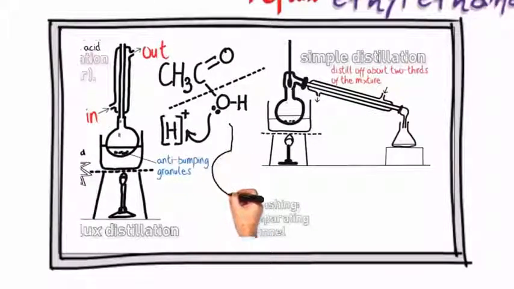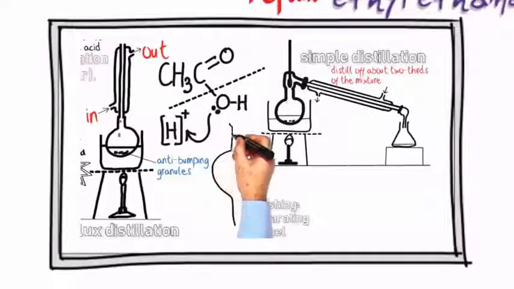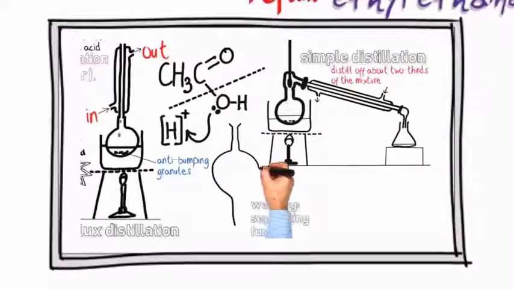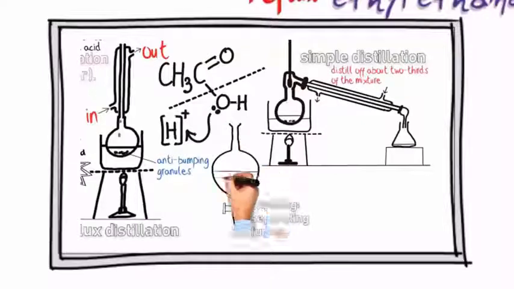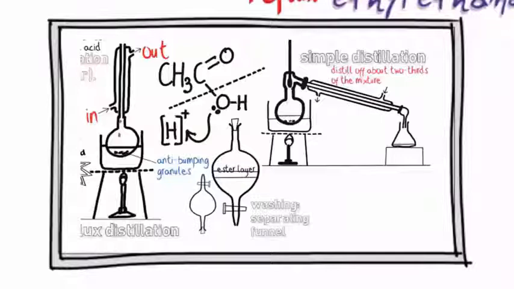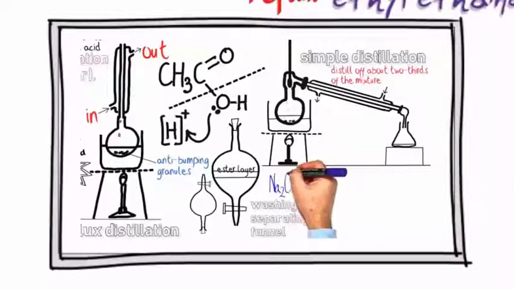The ester at this stage is still impure, and you now proceed to carry out 3 different steps to purify the ester. The first is called washing, and this is done in a separating funnel like this. This is of course to remove any sulfuric acid that has distilled over with the ester into the flask. What you do is add about 10 cubic centimeters of aqueous sodium carbonate at a time, and you'll get effervescence because CO2 is produced. The two reagents need to be shaken together because they are immiscible.